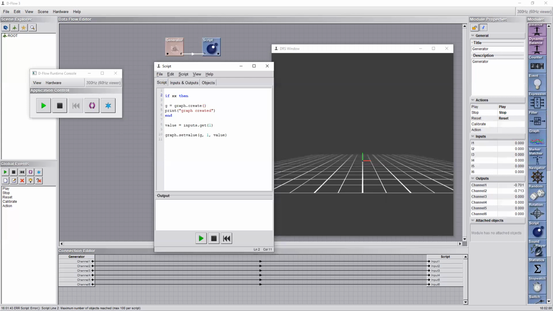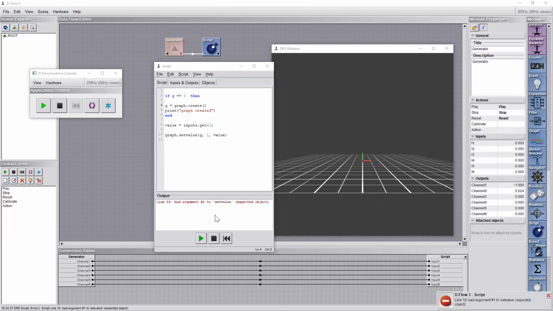Graph created. And the good thing about this one is, let's call this one G, because G is going to change, right? When you say G is this, G is going to change. It's going to be 1, and then G is not 0. So when it's 0, then basically it's just going to be once created.